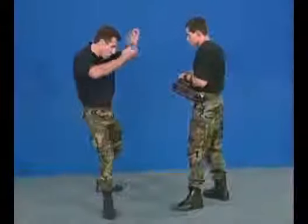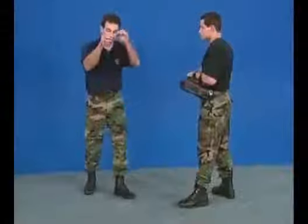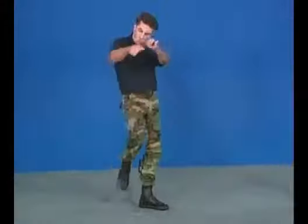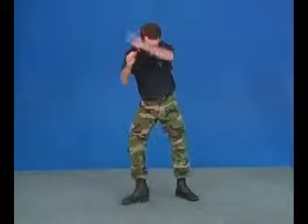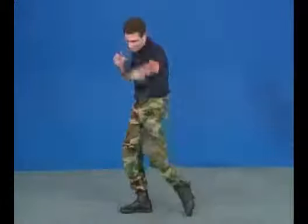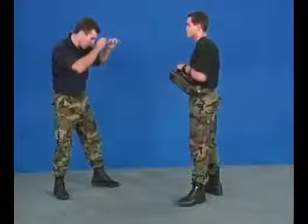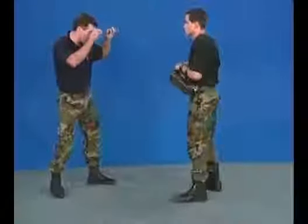Again, 1. Now, just like on the knee, when our hands gave us that equal and opposite action, that thrusting motion, we're going to use that same motion when we do the kick. So our hand is going to become part of the body mechanics that is going to give the kick that extra force. Okay, so from here, we may initiate first with a left kick. 1, wham. Again.